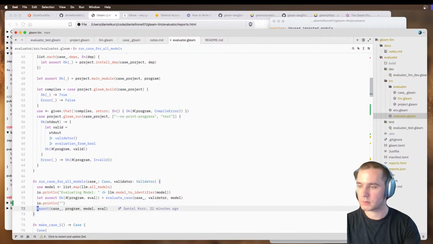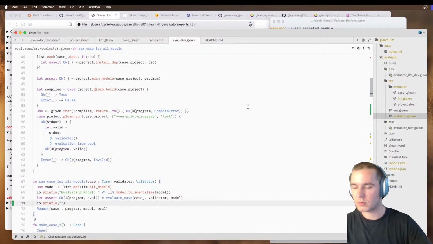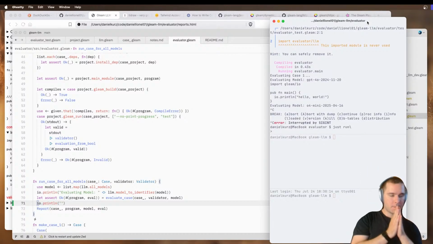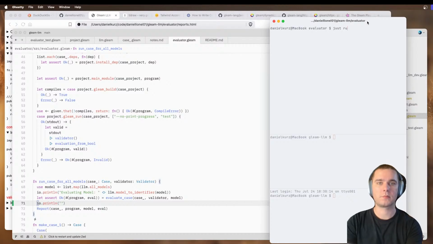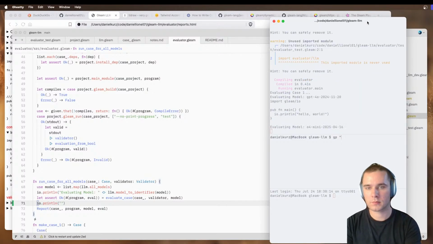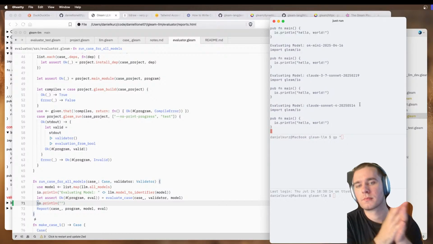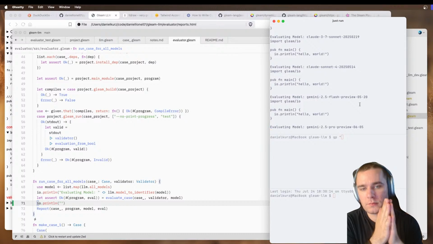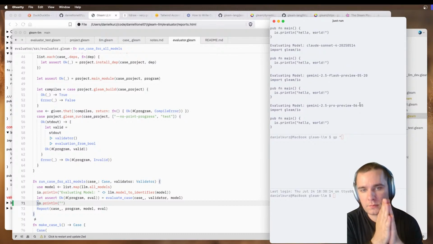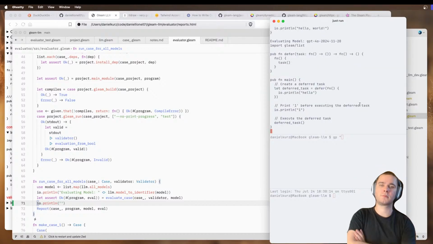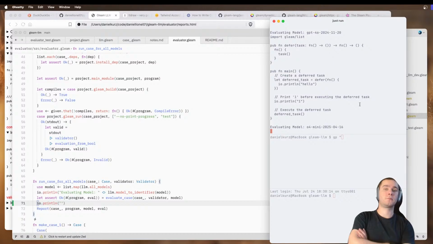Oh, there's, oops. Oh, that's the first time I think GPT-4o got it right. This is such crazy code.